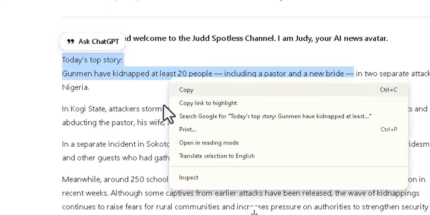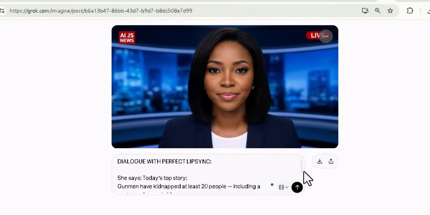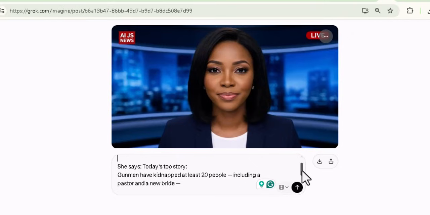So we just copy and paste the prompt. I put dialogue with perfect lip sync and the tone that I want. Why I copied the last frame is for the second clip to continue where the first stopped. This news video is a long form video, so I need to use the last frame so it will come sequentially. So guys, I will click on this arrow to generate the next scene.